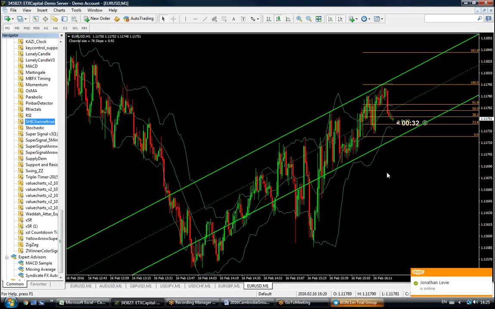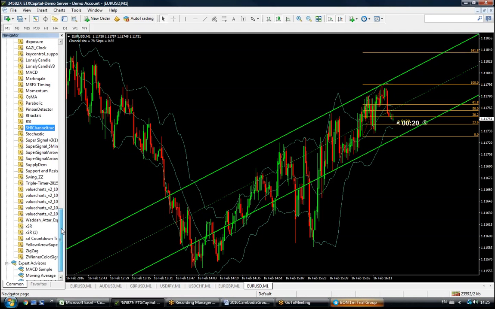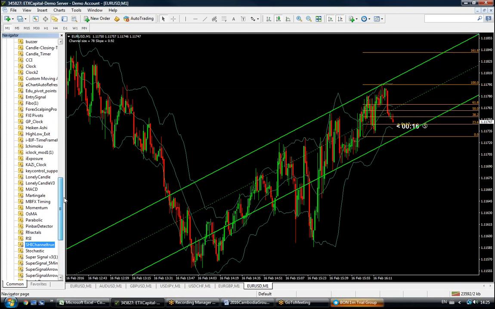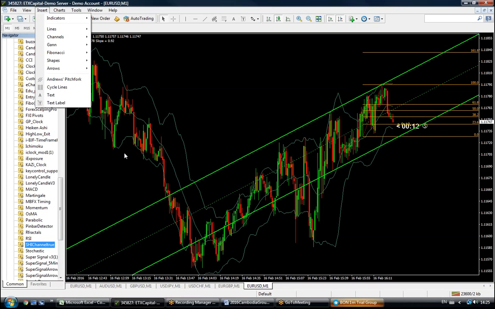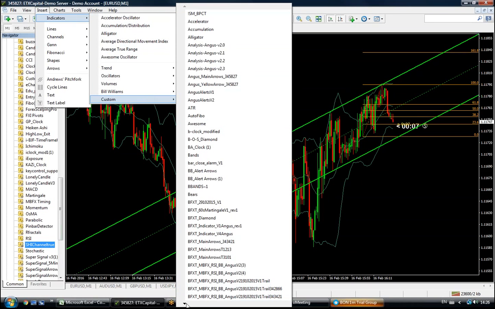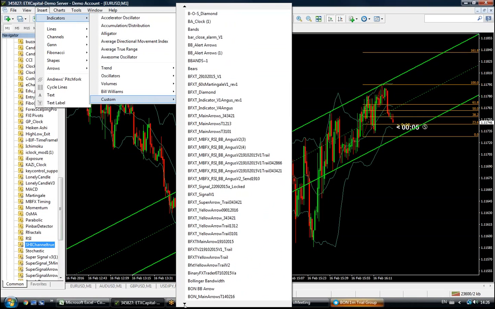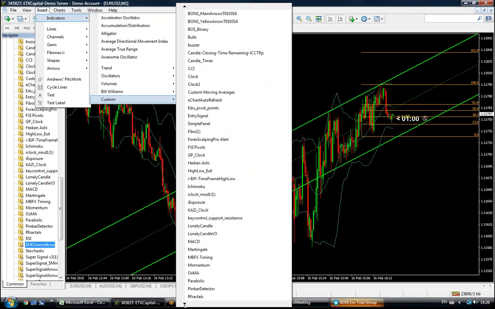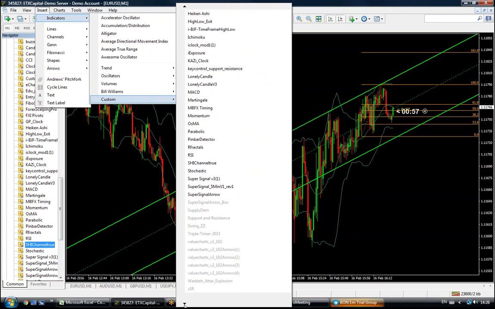Now, these on their own are not good enough. We need something a little more, even though these are all important. We need other indicators. And what I've devised, another indicator I like to use is the value chart. It's probably our best one. I'm just showing you another way to find your indicators.